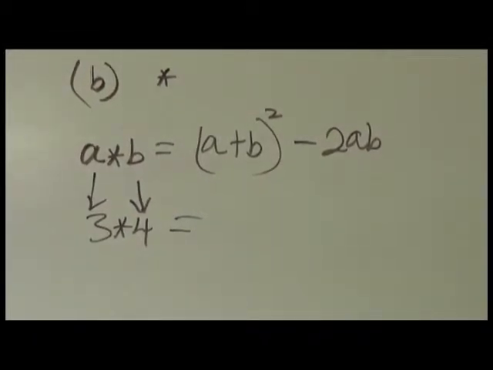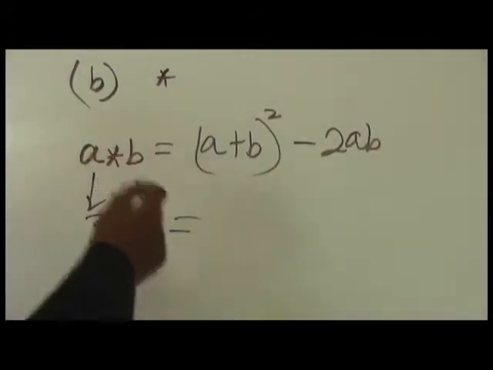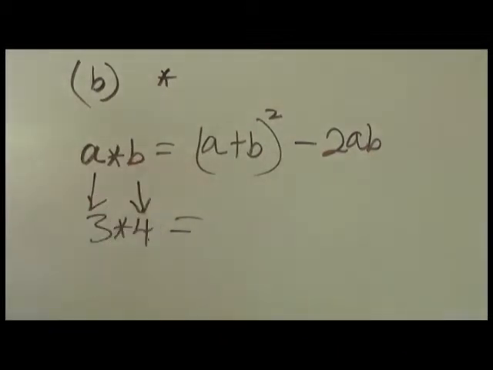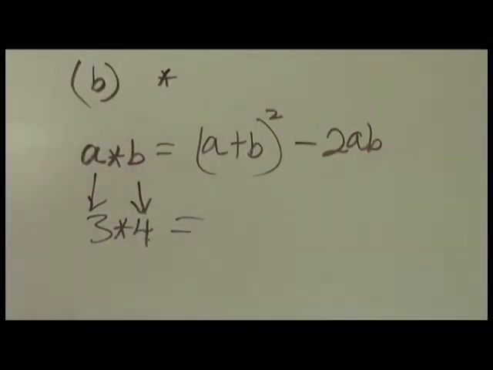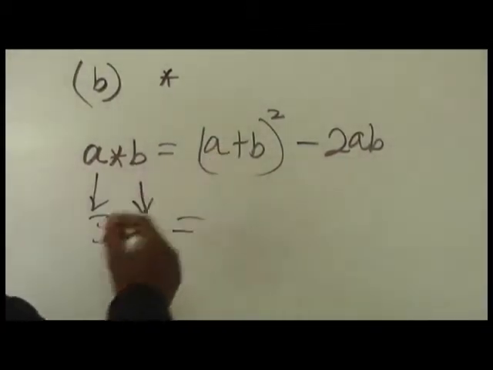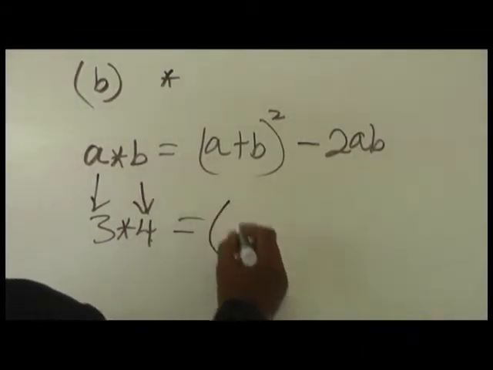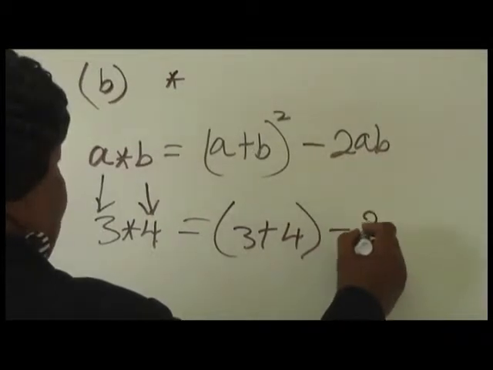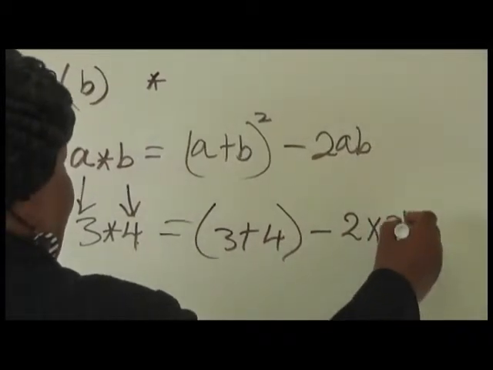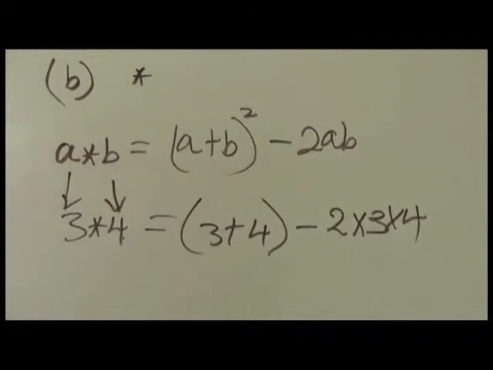Instead of saying if A is equal to 3 and B is equal to 4, they give you this, and then you get stuck. Alright? So the first number goes with the first letter, the second number goes with the second letter. This is what they say the equation is. So you plug it in, you get your answer, and you get your marks. What is the value of A here? It's 3. So again, we put it in: 3 plus the value of B, which is 4, minus 2 times 3 times 4. It is as simple as that.